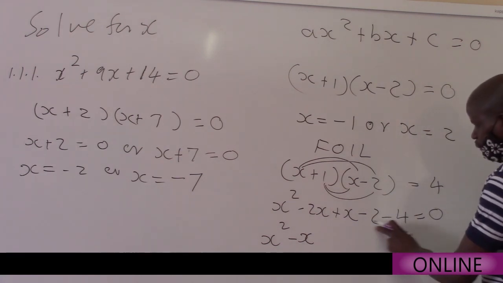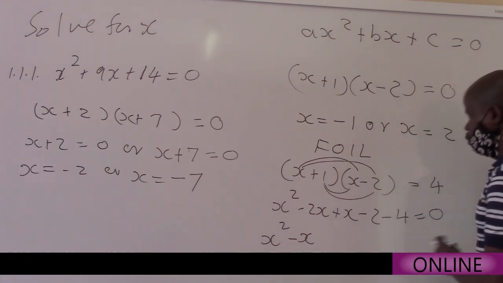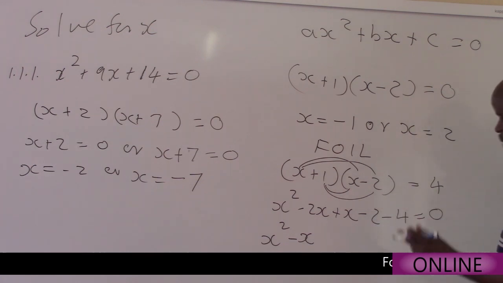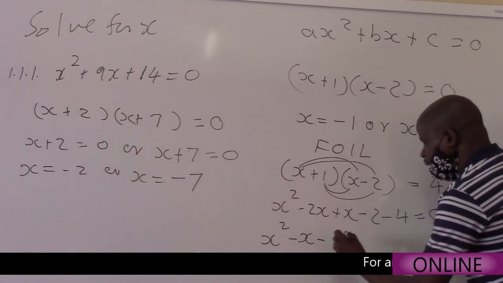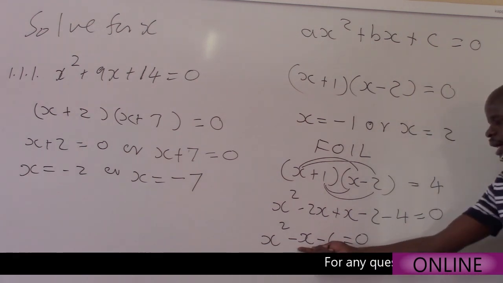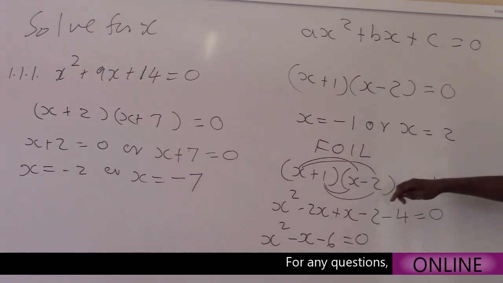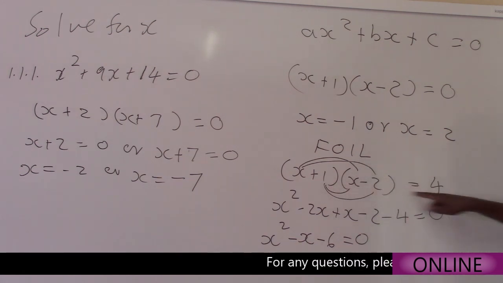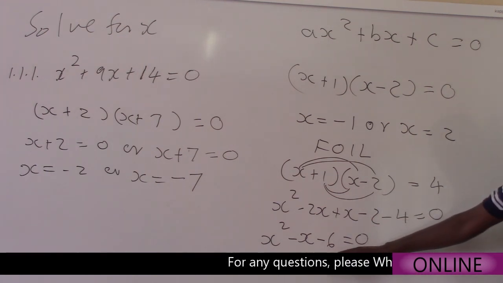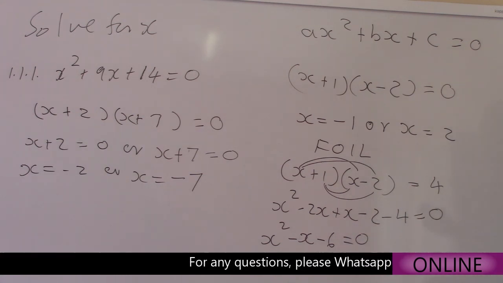And then we also have the constants, which are 2: -2 and -4. So -2 minus 4, the signs are the same, so we add but retain the sign, which is -6, equals 0. So the first mark will come for that standard form. So you will have to work out from here, and this step doesn't have a mark, but it's very crucial to have it because at least it will keep you from making mistakes.